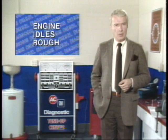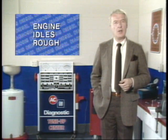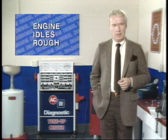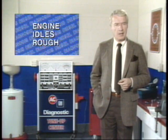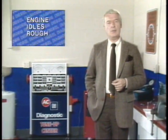When an engine idles rough, it can be defined as an uneven shaking of the engine in comparison to other engines having the same number of cylinders and in the same body style. On a diesel engine, a rough idle condition can be caused by a difference in the output between cylinders. To smooth out the idle quality, the output has to be altered between the cylinders.